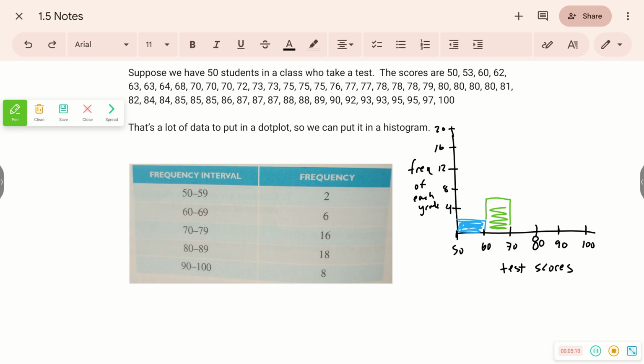I'm just doing these in different colors so we can see it. 70 to 79 are 16, so up to 16 here. 80 to 89, there's 18, so up here to about 18. And then 90 to 100, there's 8.